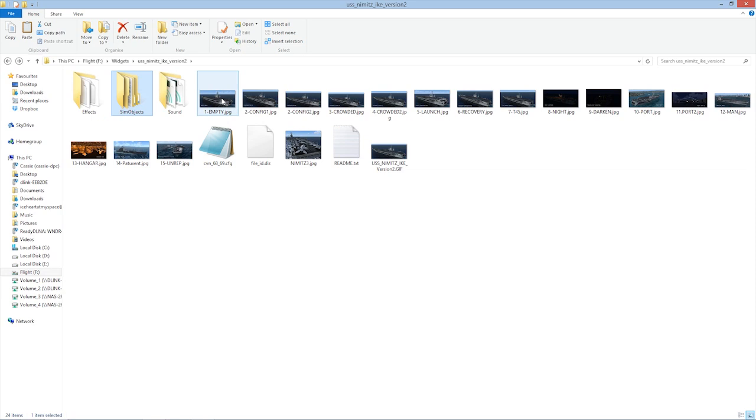It includes a couple of screenshots showing what the different deck configurations look like and stuff like that as well. But yeah, pretty cool, this add-on. Absolutely, definitely recommend it. It's got a lot better use of the illuminated landing system. So yeah, you're really going to need this if you want to do some proper carrier ops. So that would be the first suggestion, guys.